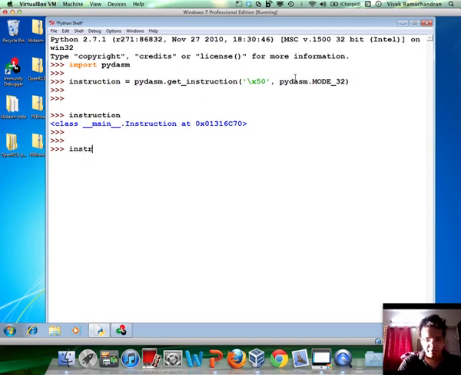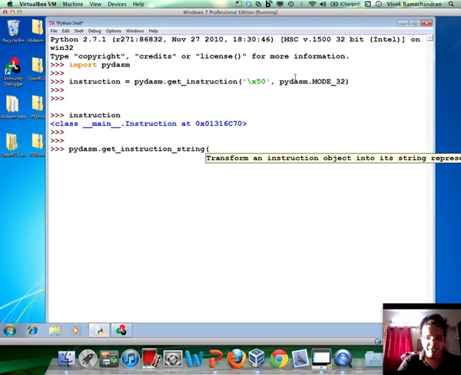Now, in order to disassemble this, here is what we're going to do. We just need to call Pydasm, not instruction, my mistake. Pydasm dot get_instruction_string, then feed the instruction object which we have, and after that we need to tell it the format in which to disassemble.